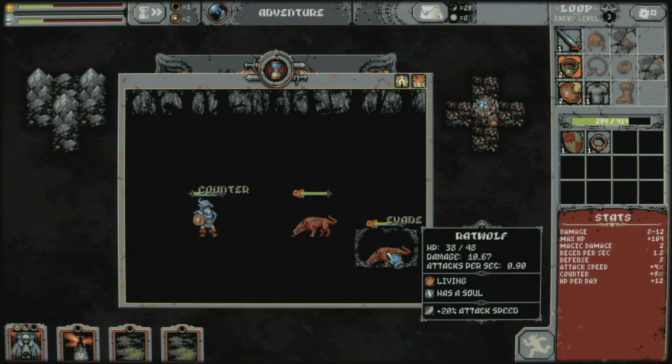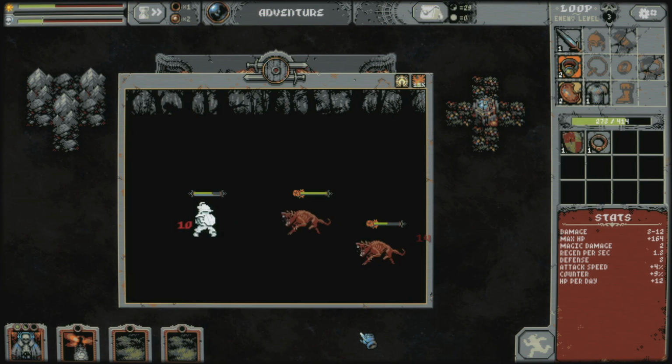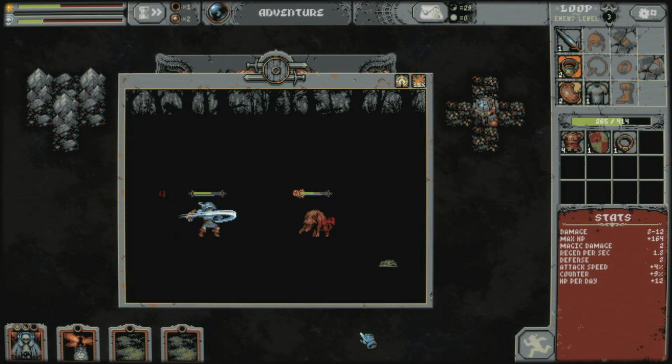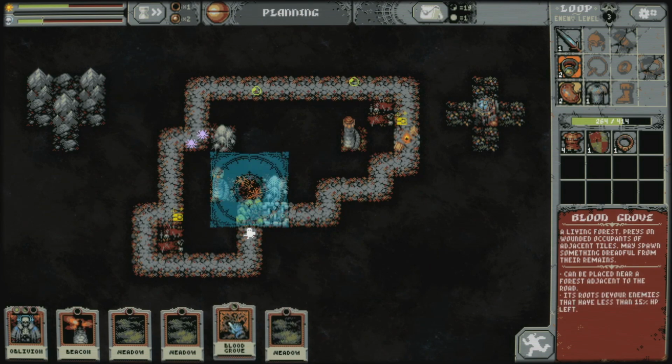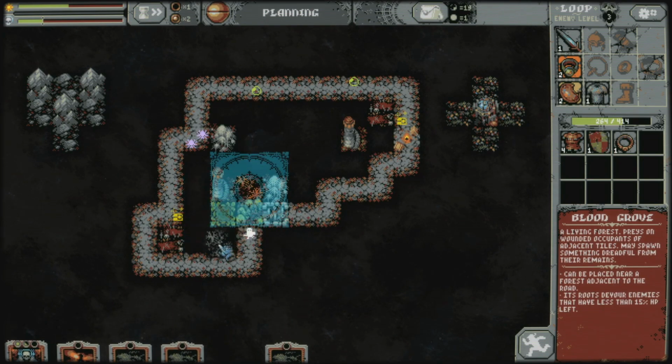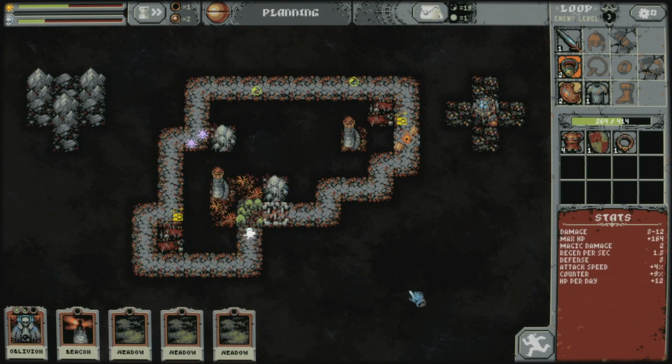These things have a lot of HP. Okay. Got some cool stuff here. A meadow, another blood grove. I mean, I guess I could place another one here. Sure, why not?